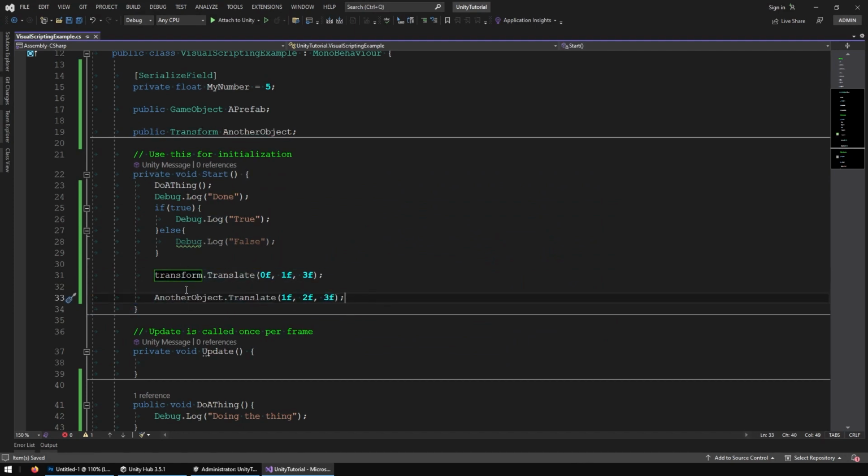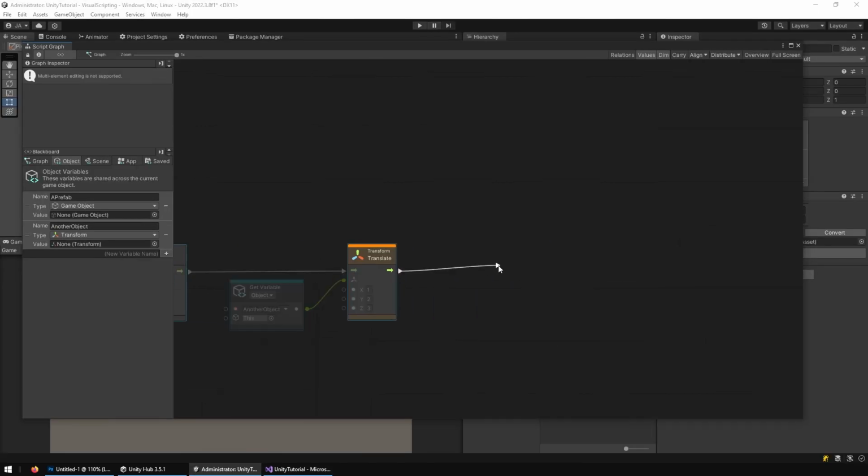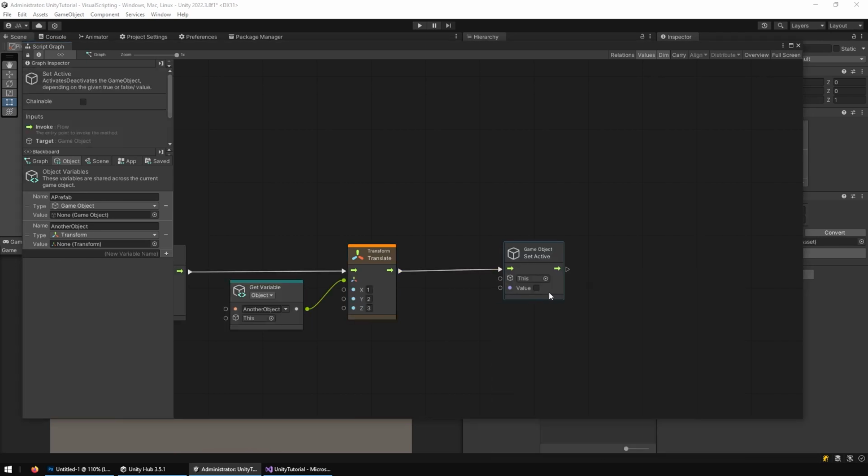So whenever you see things like transform dot, this really just means, hey, that's the current transform. That's the this, right? Other things you might see is game object, like that with a small g. Notice that this is also a lowercase t. So you might see game object dot set active, for instance. This really means the current game object. So this. In visual scripting, it would be just set active. This, right? That's it. Okay.